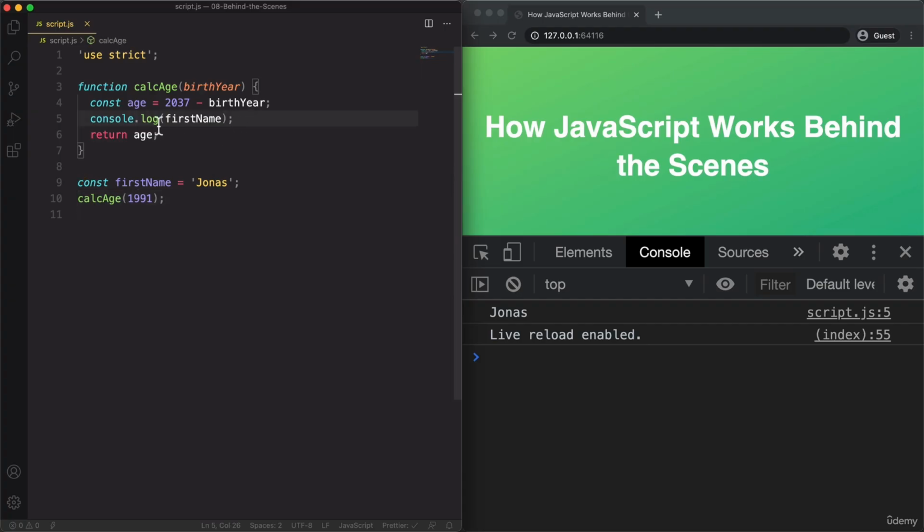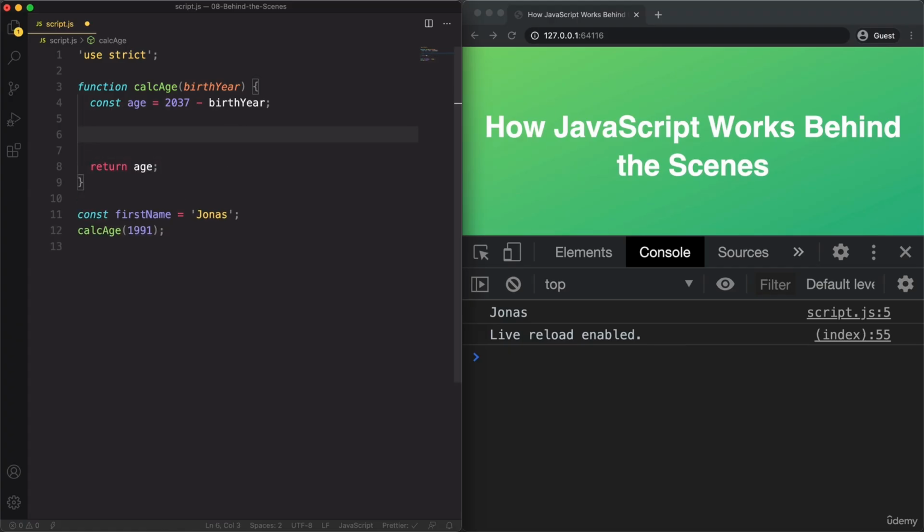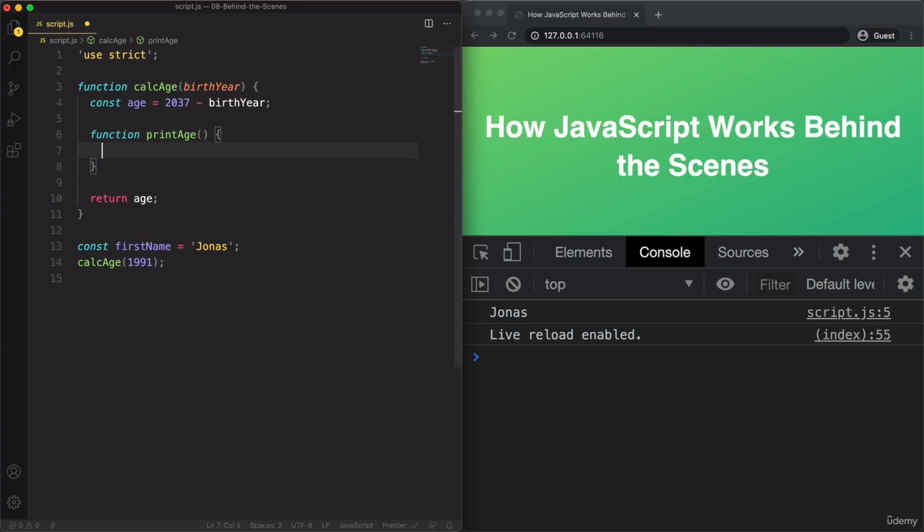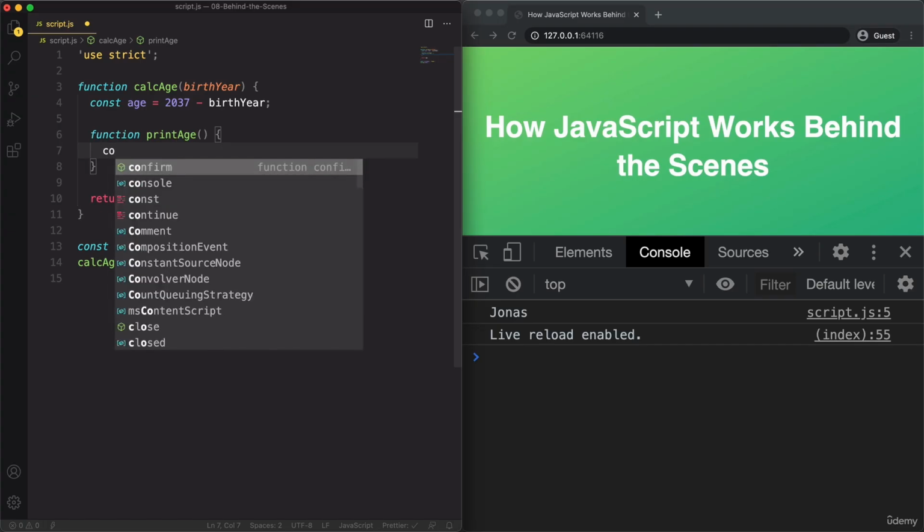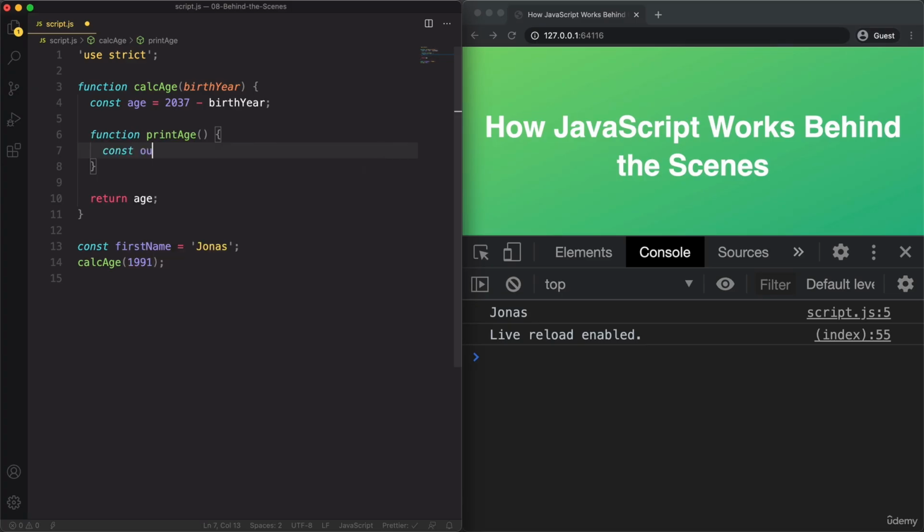Okay, but let's actually get rid of this here. And let's create another function inside of this function. So function print_h, and this will print a nice string to the console. And as you also know already, it also creates a new scope. And let's create an output variable, which is going to be the string that we will build here.